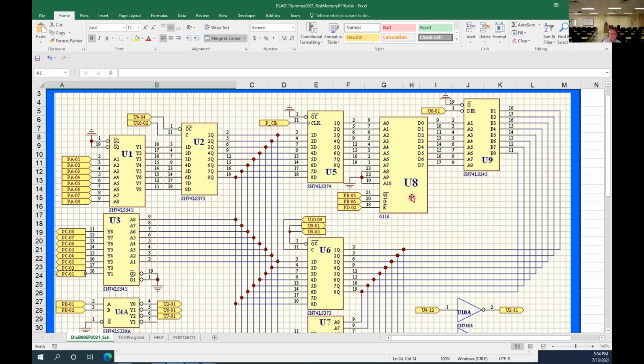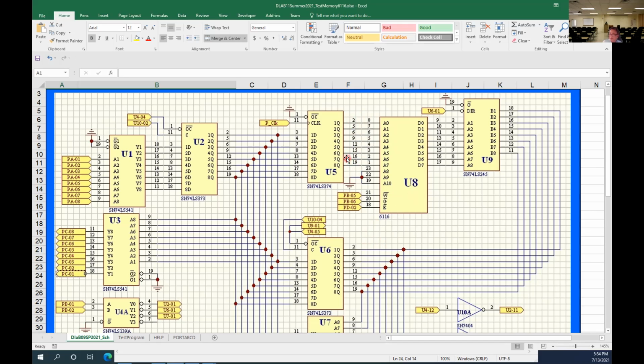Okay. Now, next will be the process of how to read data from memory. In order to read the data from memory, you must first apply the address you want to read.